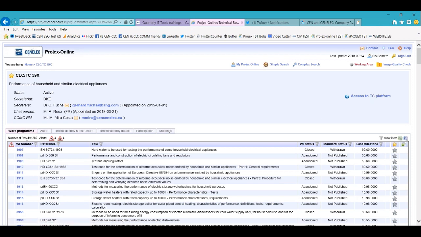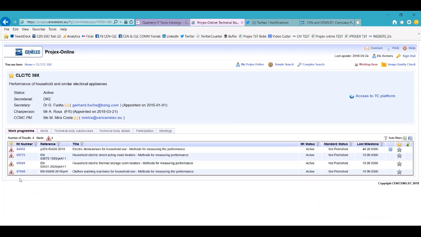Additionally, every work item that is in alert stage has a little triangle in front of it. For example, in this case, we have 4 work items in alert stage 5 and 4 in alert stage 4. At first sight, they're not on top of my column, but I can also rearrange these by alerts. There's also a filter on it, so let's try and apply. So these are the 4 work items in alert stage 4.